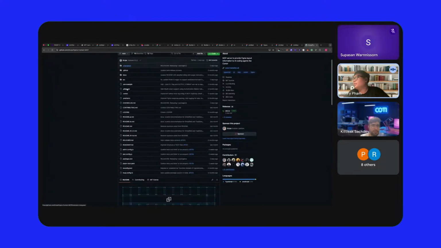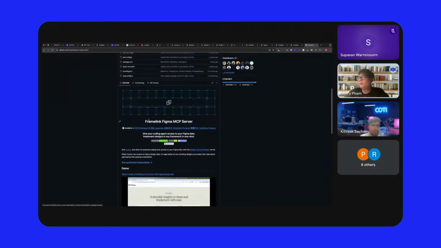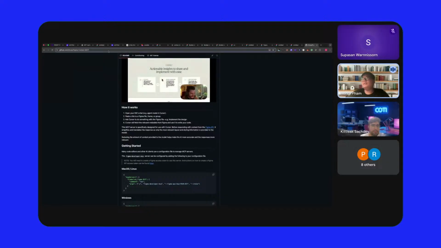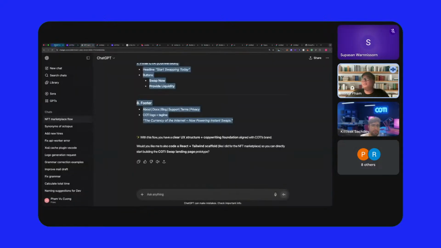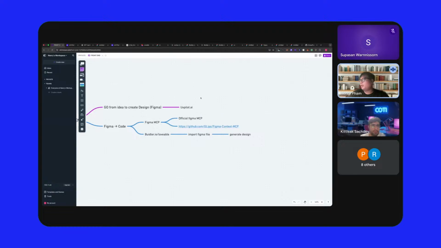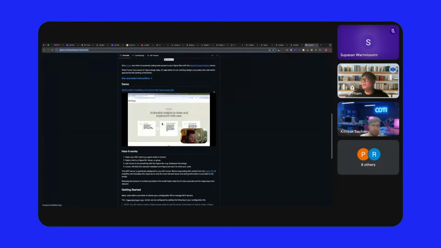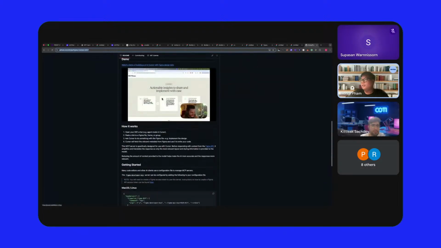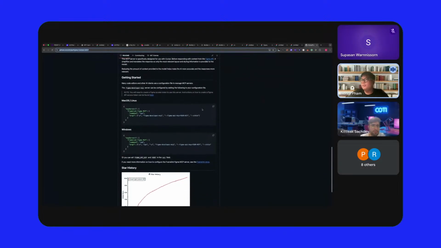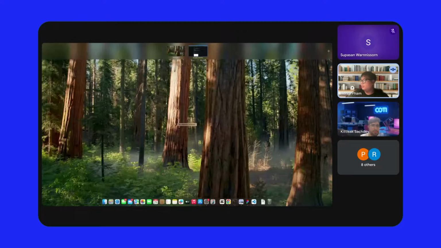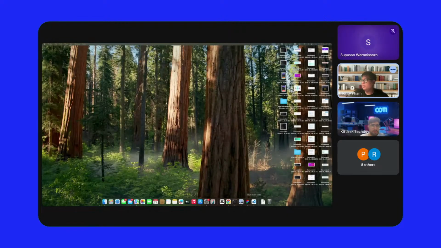I think I will use the Framelink Figma MCP server today. Share the link. With this Figma MCP, you configure the MCP server with your Figma API key. Copy it and go to your coding tool.